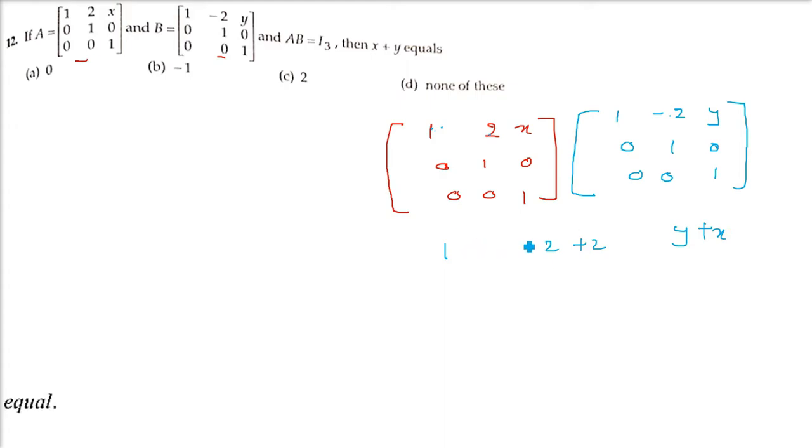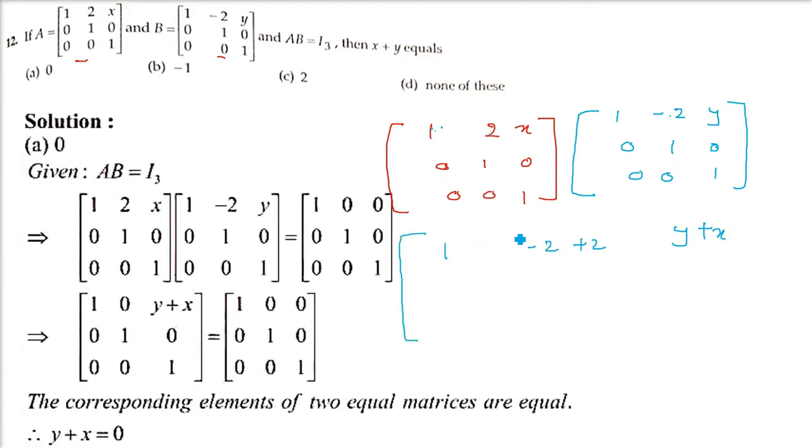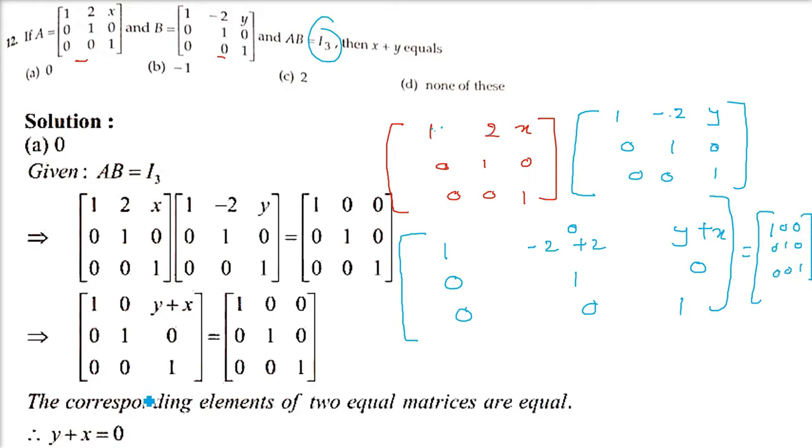Now the lower part, if you see, they are exactly like the identity matrix. Okay. So you will get exactly similar values, that is 0, 1, 0. I am not doing it. I hope you will be able to do 0, 1, 0. The lower part will be like the identity matrix. And this is equal to I3, that is 1, 0, 0, 0, 1, 0 and 0, 0, 1. Right? Okay. So what do you get? If you see y plus x is equal to 0 in this case. The question is asking about y plus x only, that is x plus y equals 0. So this is equal to 0. Okay. I hope you will be able to do this.